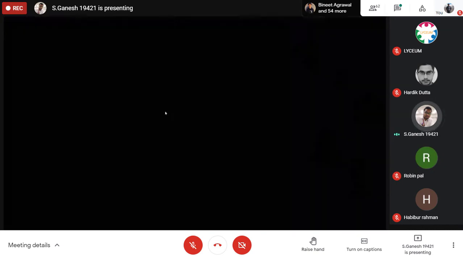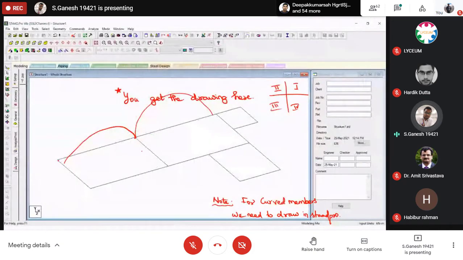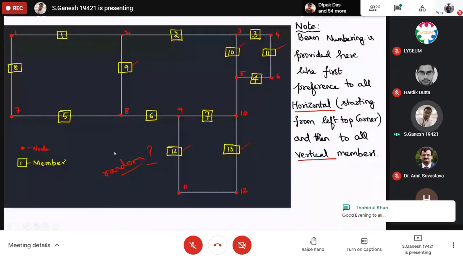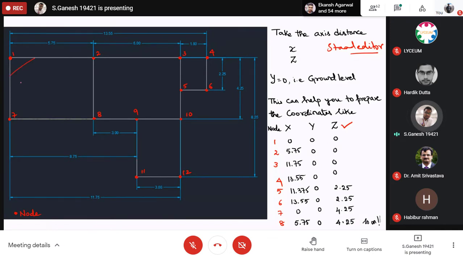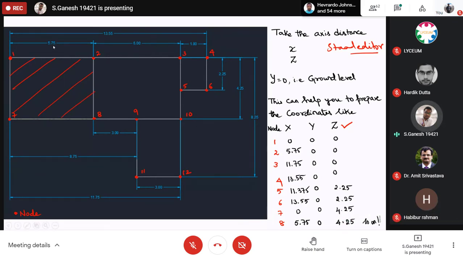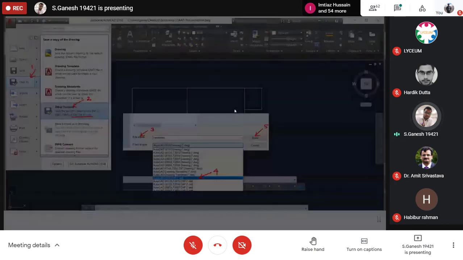So I'm going to take this small room. So I'm considering only this room right now, which is this part. So I'm going to focus on this particular dimension. I already showed you here in this sketch. So 5.75 and this length is 4.25. So I'm just going to take this shaded portion only. So how we need to apply the loads. So the rest is the same procedure. Right. So let us take this room only, 5.75 and 4.25. So I show here with this load calculations.